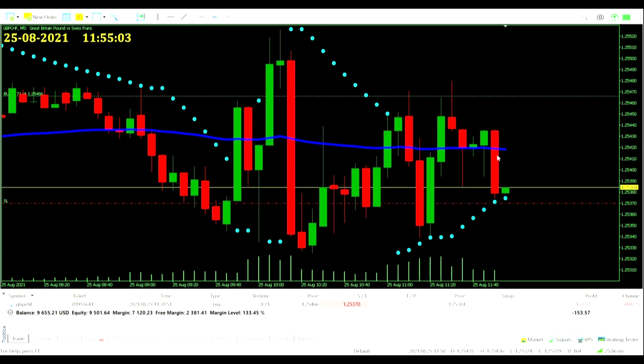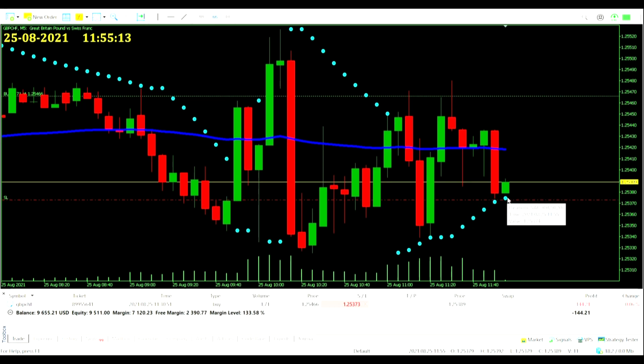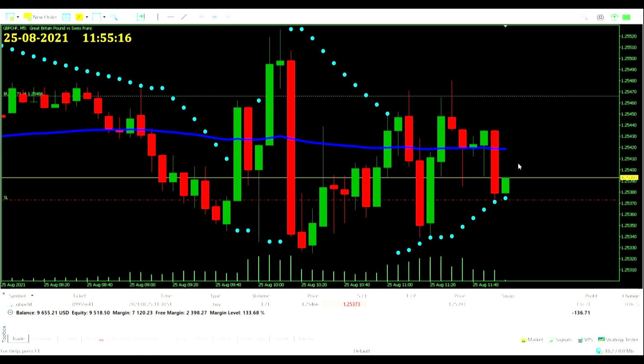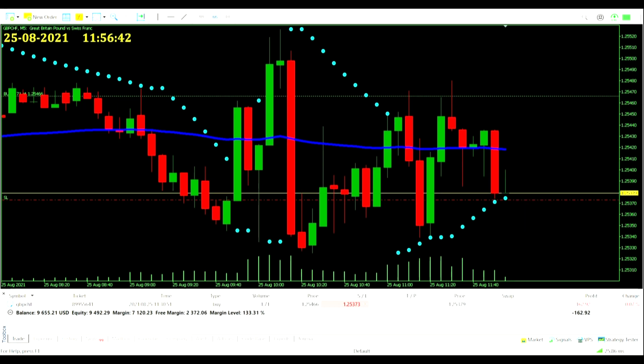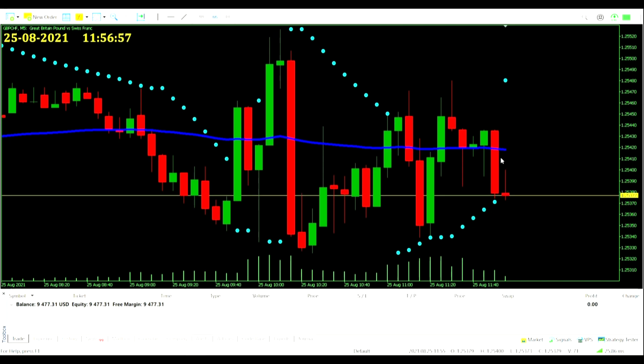EMA now closing downwards, so that would be the signal for us to close the trade. Going to move our stop loss up here. Whether that makes any difference to all that, we'd be closing there versus here. It's a very minimal difference. Probably good to just let it run, see if it will come back up. And there goes the stop loss. So we did lose a little bit more. We could have closed off straight away with the EMA, but only a tiny bit of difference.